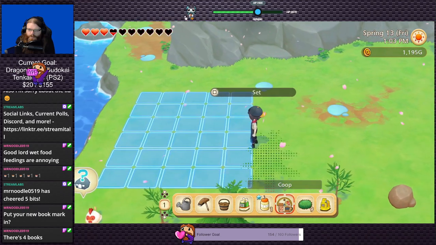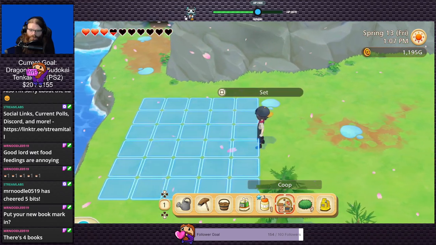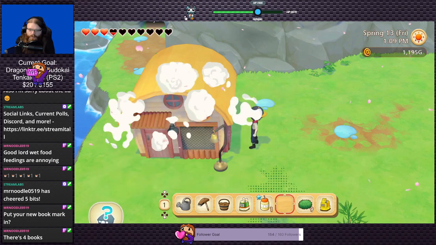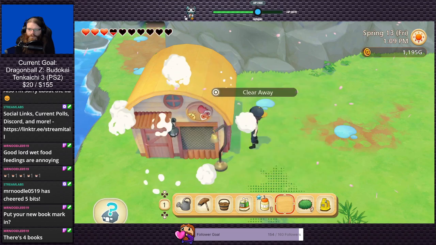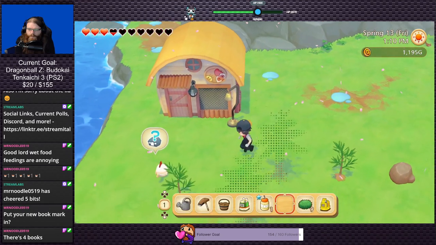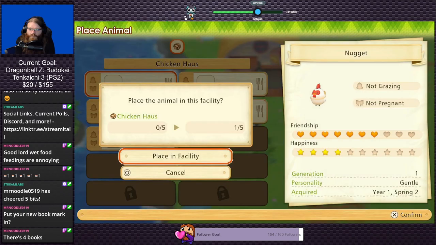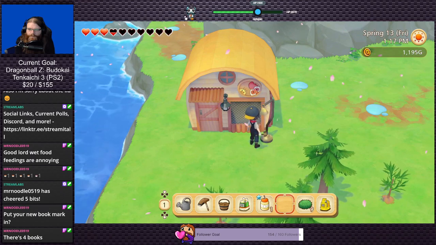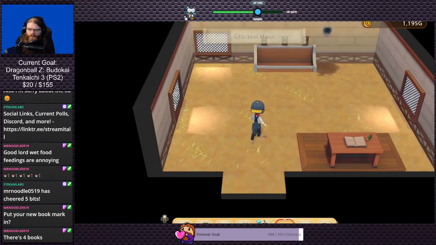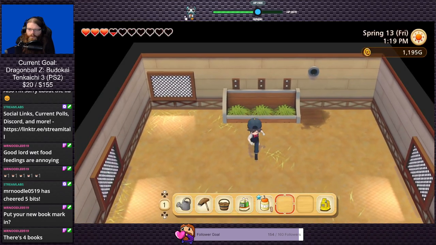And then building. How far back can we put you? We can put you all the way back to here. So set you there. Annoyingly, we have to name you again. Oh good, the PlayStation remembered. Chicken house. Confirm. You go to the chicken house. You can come back outside for now, though. And then we need to fill the fodder. There we go.